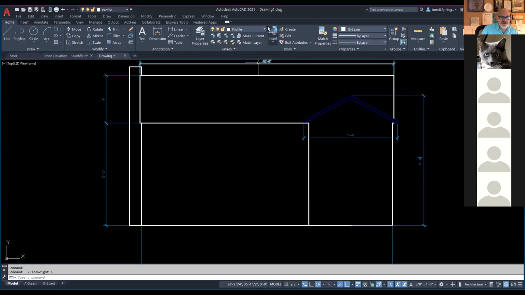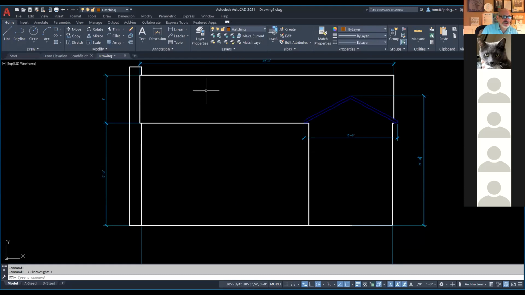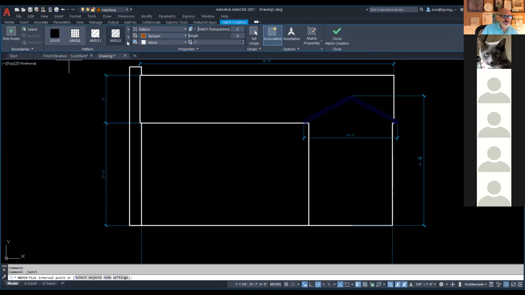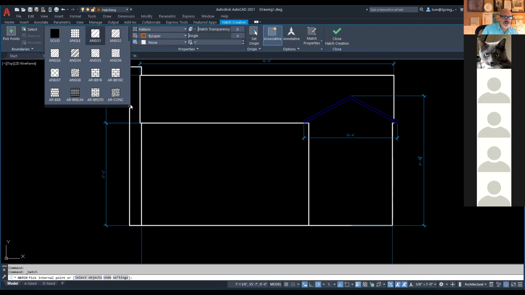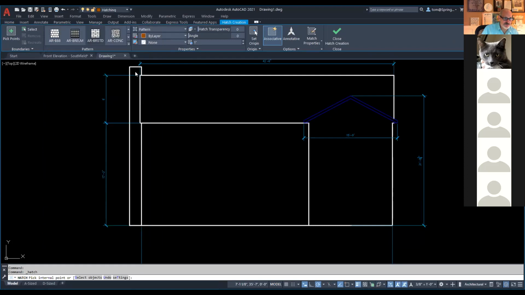So we're back to here, and I'm going to change the layer over here to, let's see here. What will that be? That would be my hatching right here. I'll use my hatching layer. And when I use my hatching layer, I'm going to go ahead and go to hatching. Hatching is right over here. It's on your home draw panel, and you got hatch right here. So go to hatch. And when we go to hatch right here, we have to change our particular pattern. Okay, so it's got to be ARBRSTD, which is architectural brick standard.